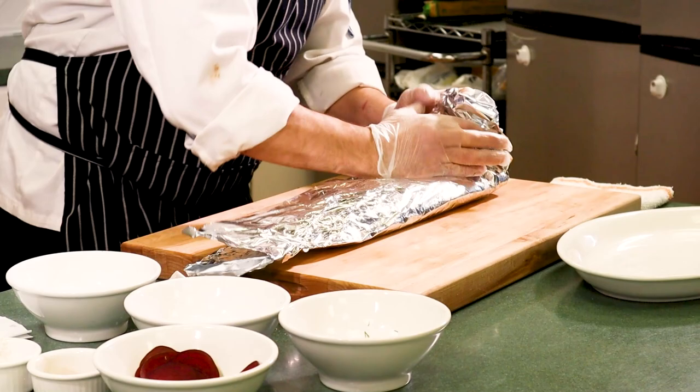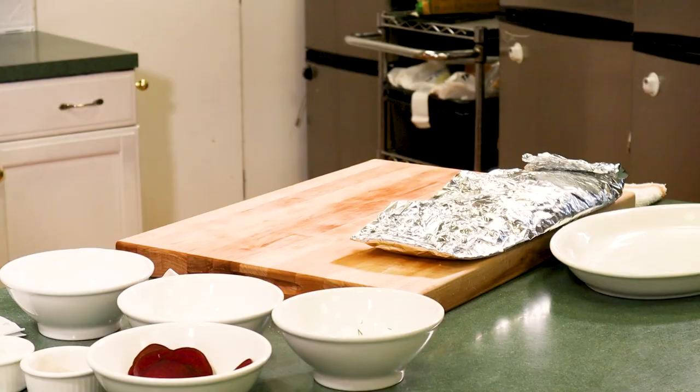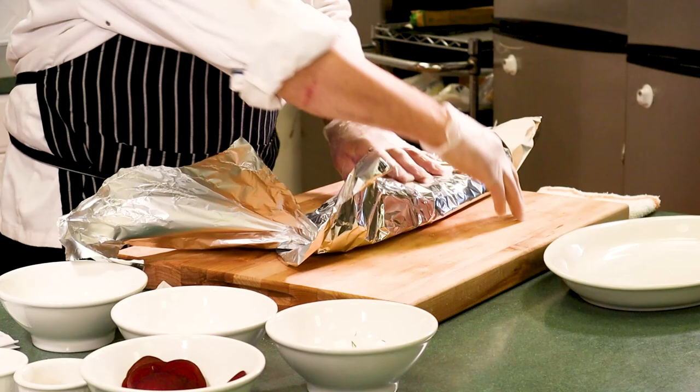Nice and tight, go all the way around, just like that. And I'm going to recommend you use two pieces. That way, that brine is stationary, it's in there, and you know it's not going to escape, which is a very important part of this, if you'd like to get that color.